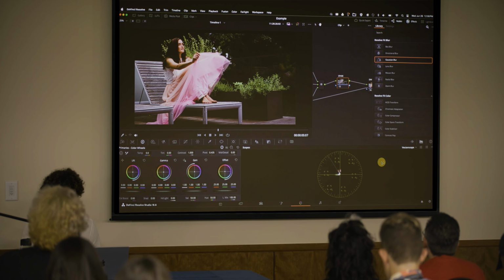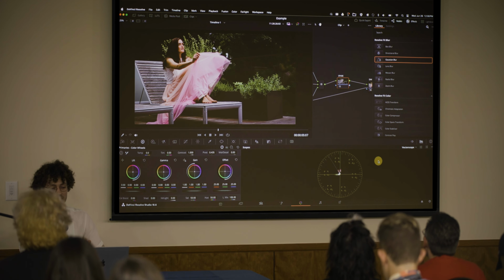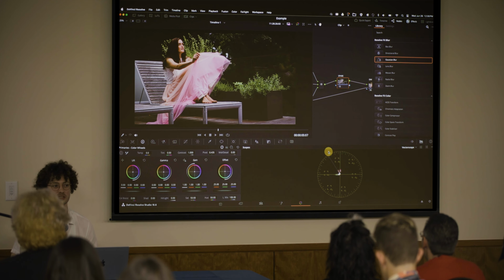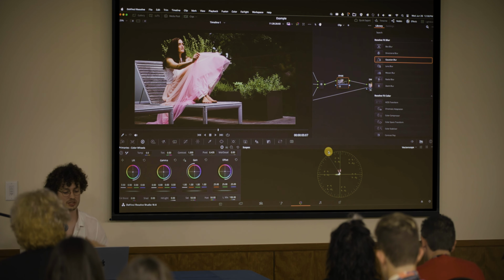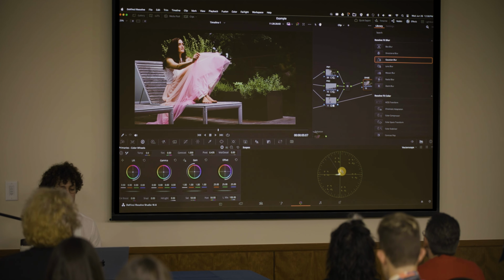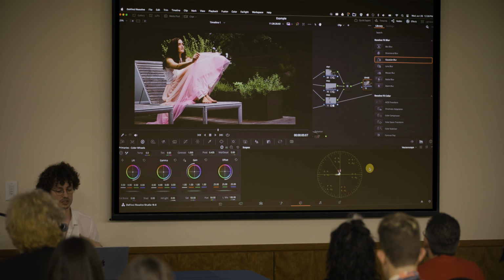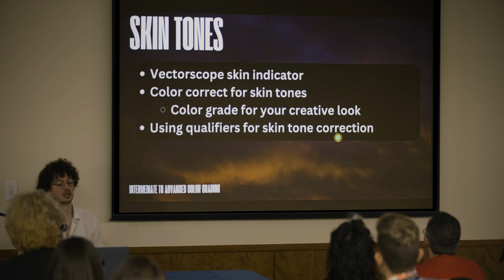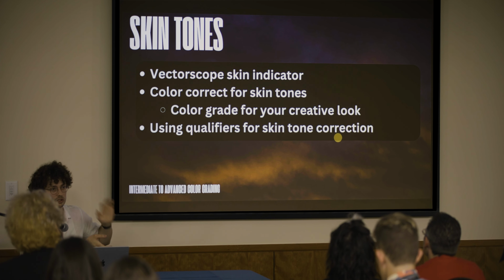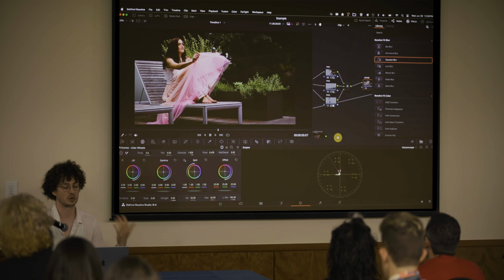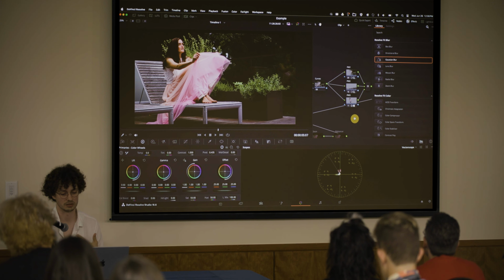Thank you. So yeah, you can make sure your skin tones are in the right place, at least if you want to start. If you want to make someone's skin blue because you've got an alien character or something, you can do that. But you can know you're starting from the right place. And that's this little gray line under the vector scope. It's not in any of the other tools like the waveform, but you can do a quick check there. So you can color correct just for skin tones, and you can do global adjustments, or you can also use qualifiers to adjust your skin tones.